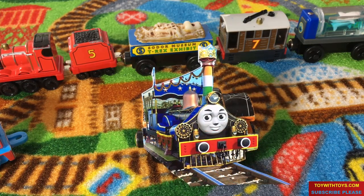Rajiv of India. Rajiv is a small tank engine from the East Indian Railway. Rajiv is painted navy blue with yellow lining and a black boiler and golden details. His funnel is painted in the colors of the Indian flag. Rajiv's beautiful colors help him to stand out from the rest, making him the perfect contender for the best decorated engine parade.